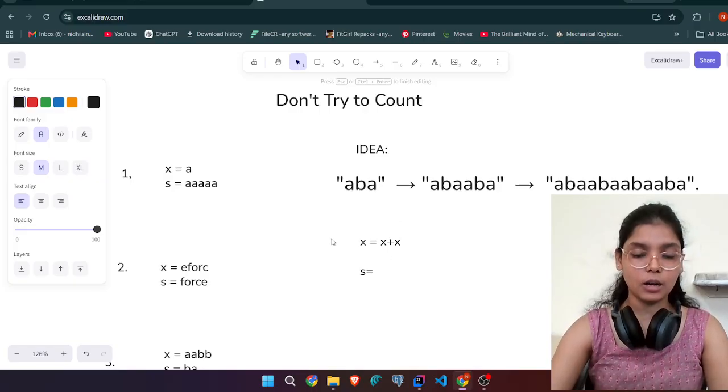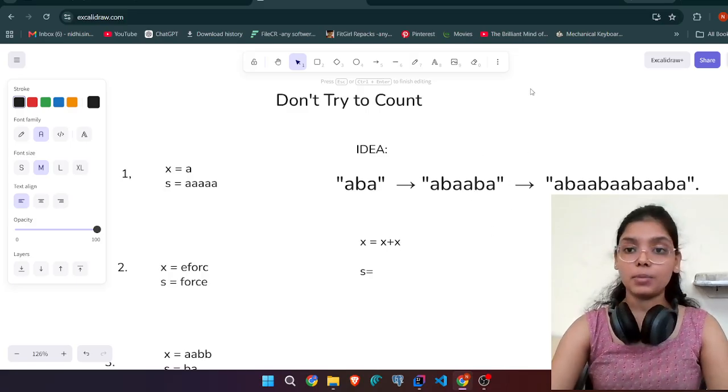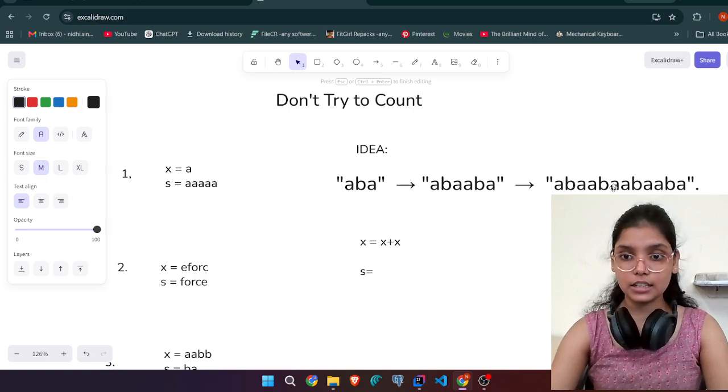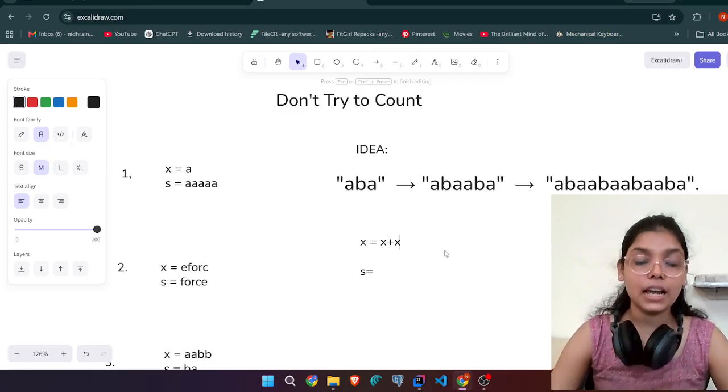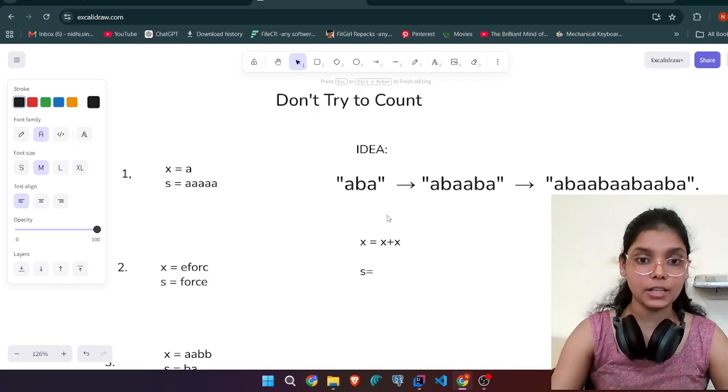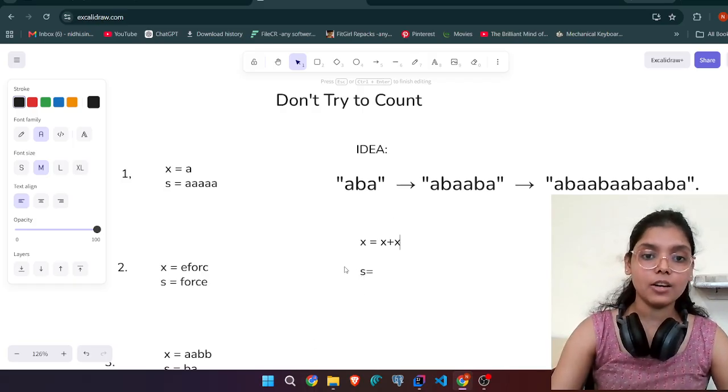So after performing one operation like this, my x will change. Now my x will become aba, this is one x, then aba, this is another x. So now this is my real x. When I perform one more operation, I will perform the next operation on this x. After performing the next operation, my x will become like this. Up to here it is one x, and up to here is another x. So at every operation we can do like this. And the problem asks after how many such operations my s becomes a substring of x.